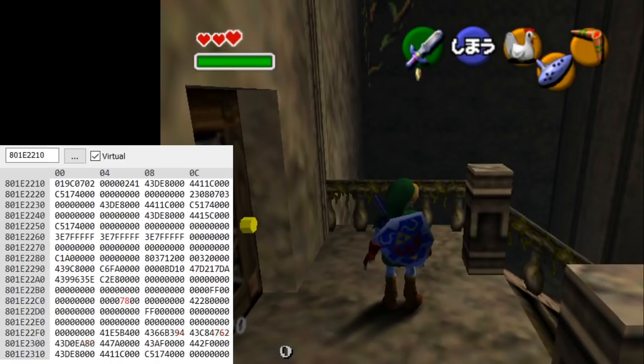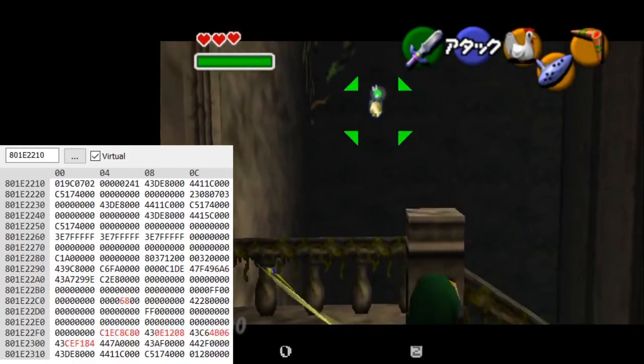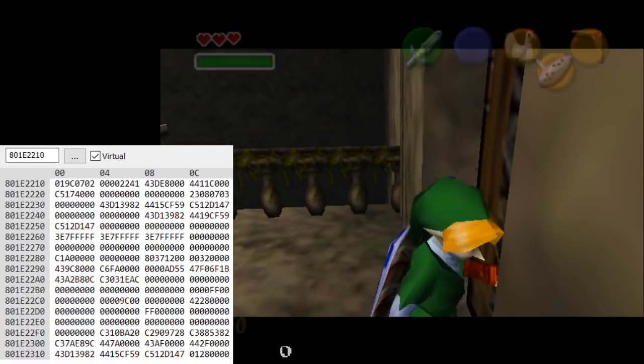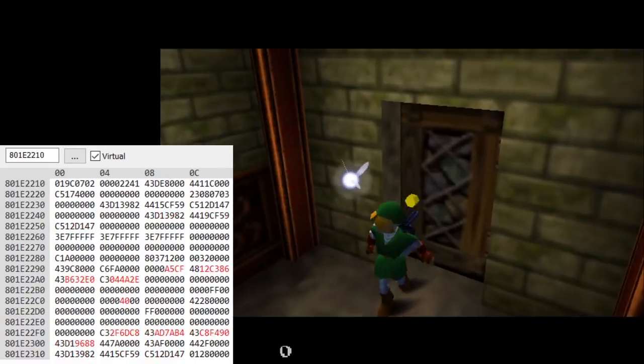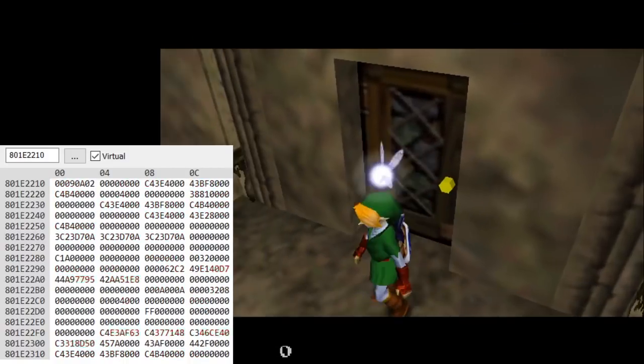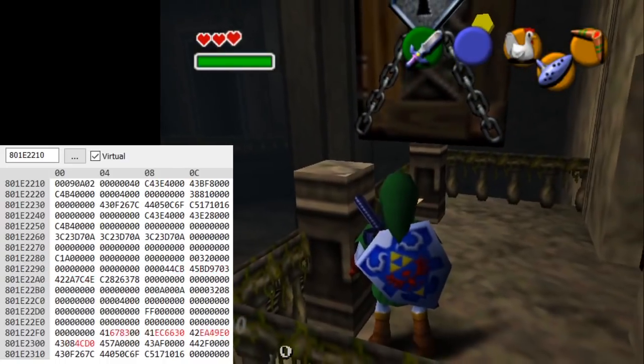Now, things get interesting with SRM when we have the ability to change rooms in such a way that the actor that the boomerang is attached to will unload, but the boomerang will still remain active and copy data. To demonstrate that here, I'll throw the boomerang at the token. As it attaches, go to the other room. And if the camera behaves in the way I want, I can go back into the room, and you'll see something else is attached to the boomerang. I've now grabbed a door.